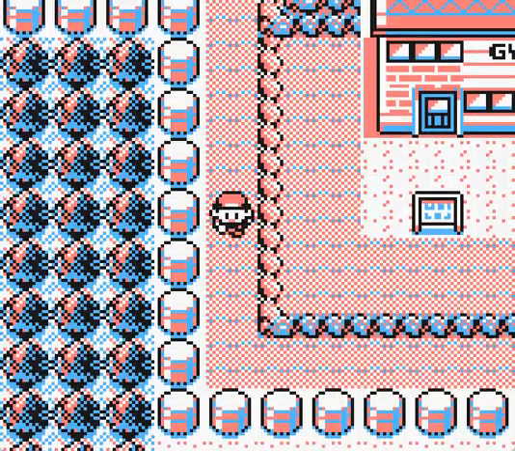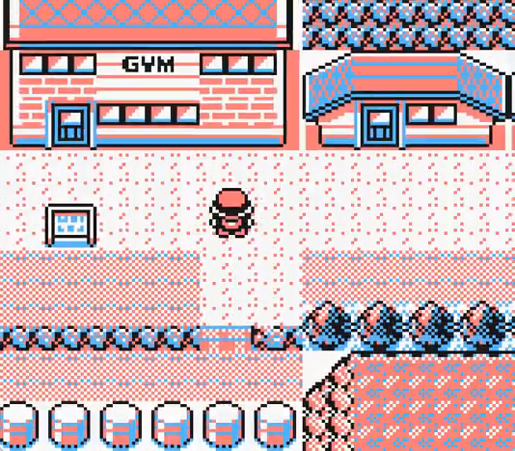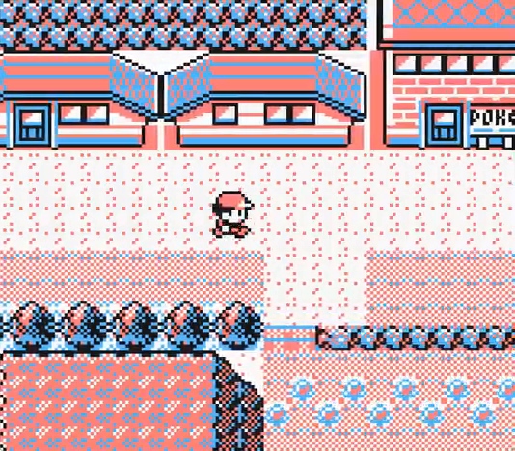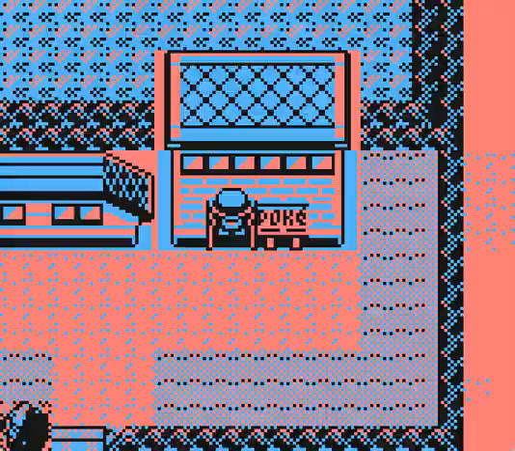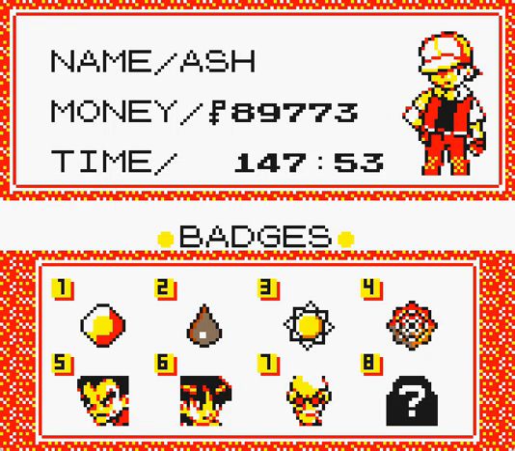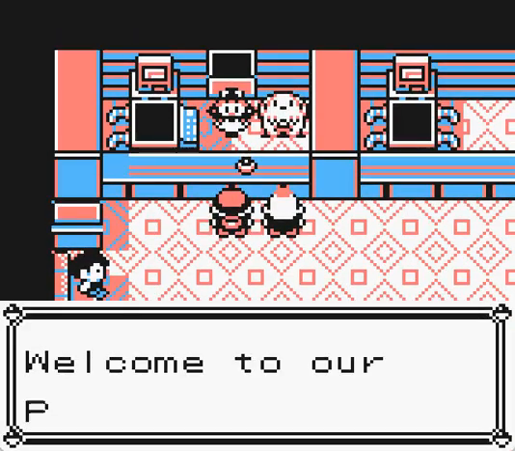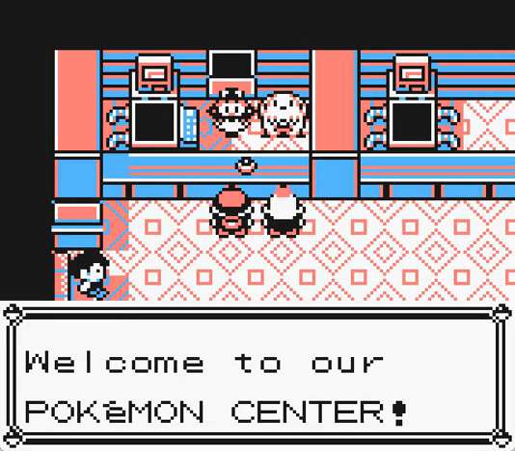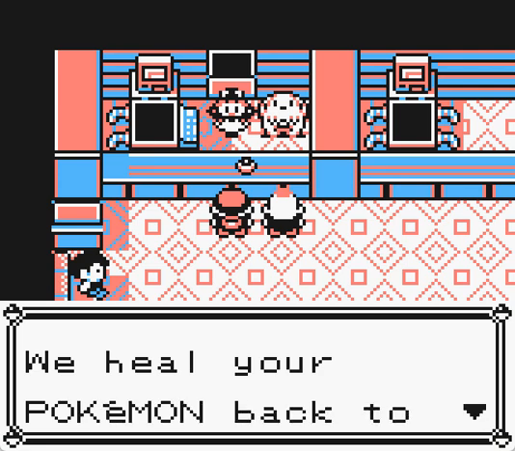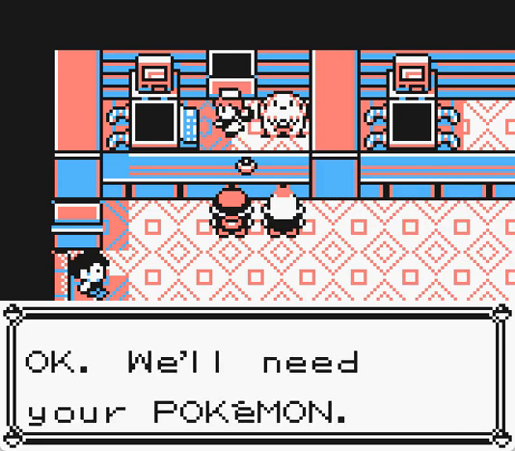So we're going to be going to this gym and getting the Soul Badge, which I believe will be the fifth badge. I think that's right. Yeah, fifth. It'll be the fifth badge of eight. Five of eight. I don't know why I said fifth of eight. Glad I didn't say fifth of eighth. Sounds like a drug deal gone bad.